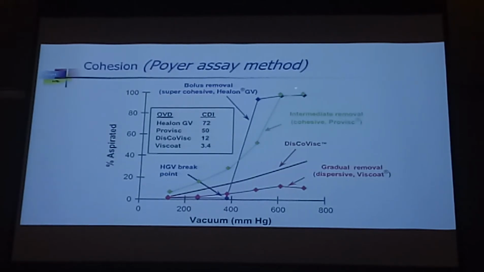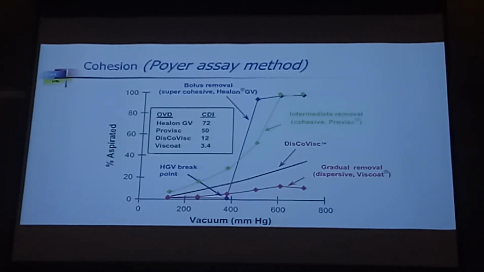Which means, if you want to remove this particular cohesive, for example, there's no need to set the IA vacuum to 500, 600, 700. It doesn't make sense. All you need is to set it at about 450, and the whole thing will come to you nicely. Because if you set too high, it starts breaking apart, behaves like fluid, and you actually take a longer time to remove all of it. So a higher vacuum does not necessarily mean better.